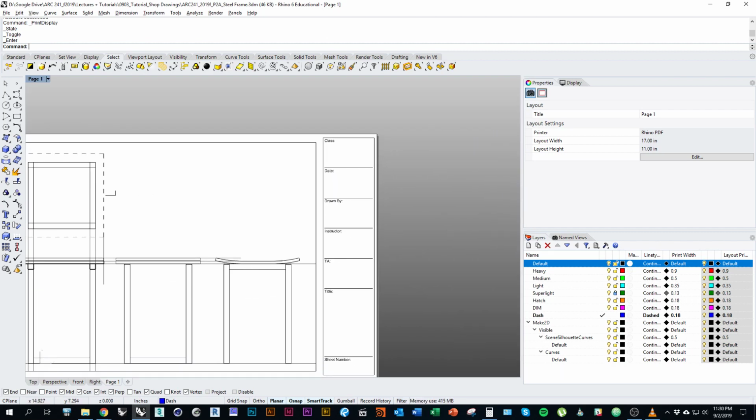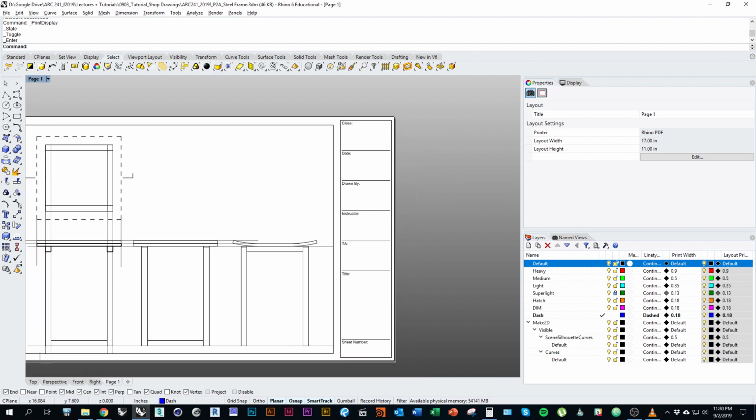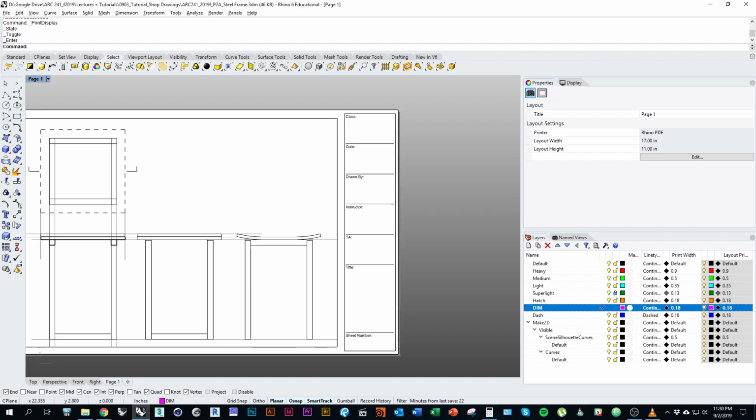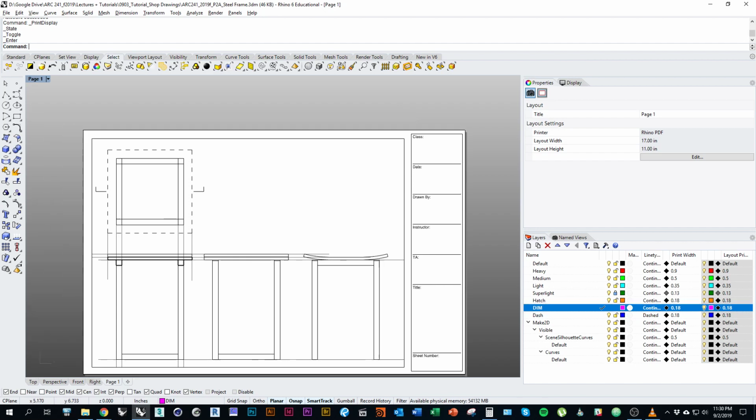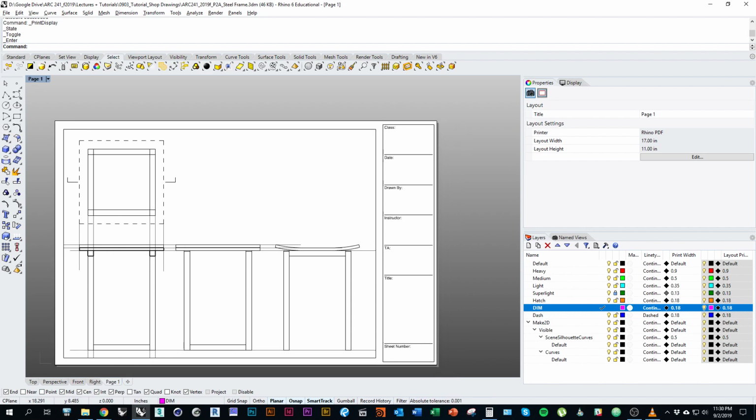Now the other thing we want to do is actually fill out the title block. So in order to do that, I'm going to go under dimension. I'll set that to my current layer. Again, dimension is the layer we're going to use to label everything, add dimensions, add symbols and stuff like that. So I'm going to use that to fill in my title block. And I'll just enter the command text.